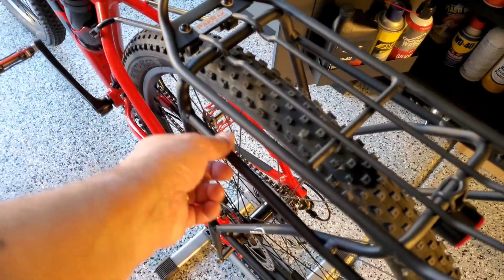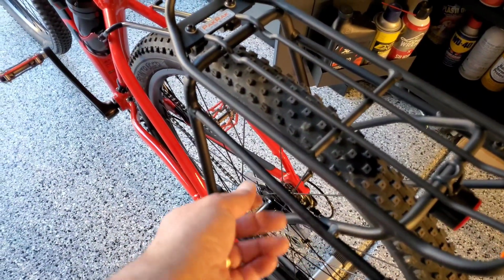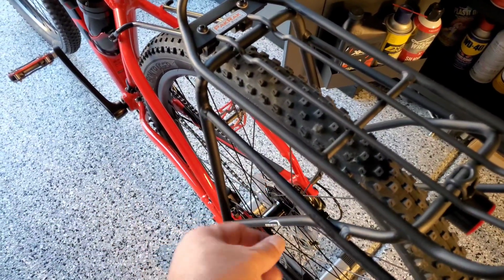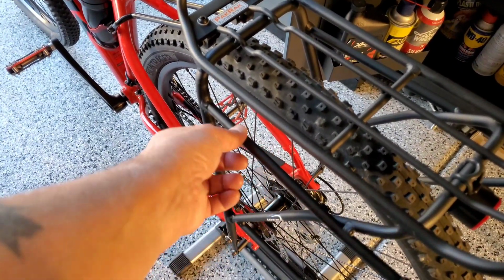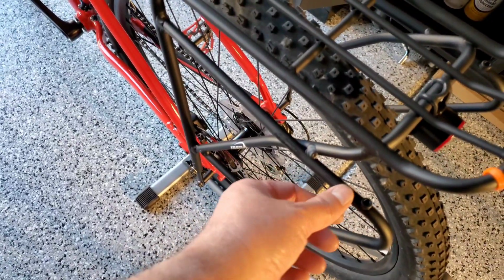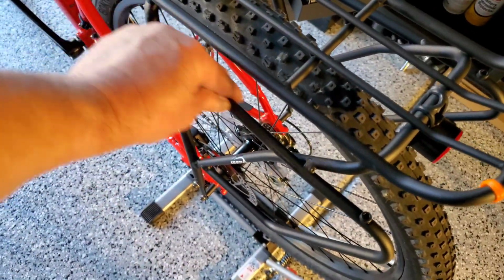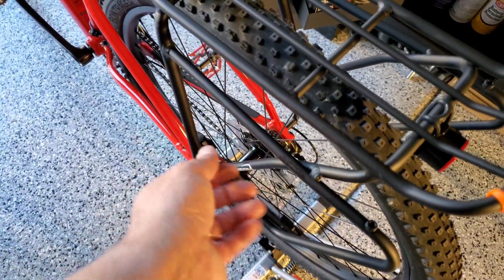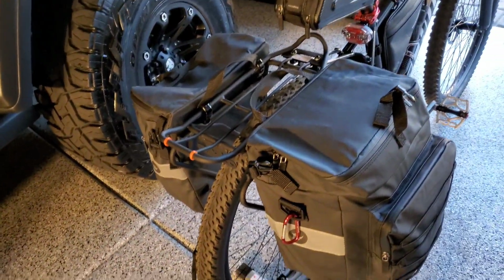What I'm going to do is go get some rubber tubing, gas line tubing or whatever. I think that's like 3/8 or whatever, and then just cut a slit in it and put it where the rivets are sitting and zip tie it in place. Or maybe not even zip tie it, I might not have to do that. I'll just put some rubber tubing over this right here to keep the rivets from going through. So that's a project for another time. Right now, I'm just happy with the way they're sitting on there.